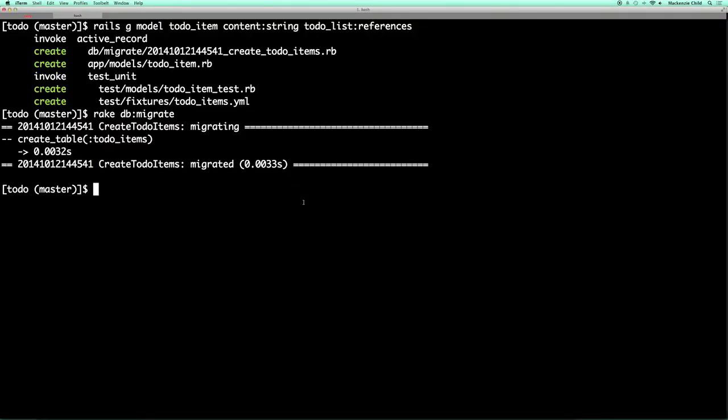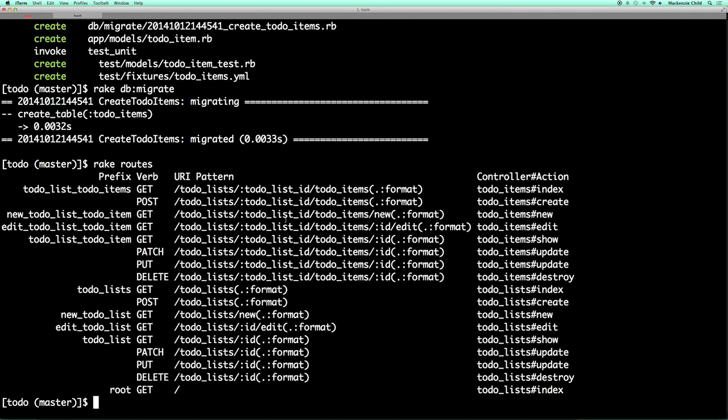And you can see the routes it created by doing rake routes. If you look, all the to-do items are nested under the to-do list. So in the URL, it goes to-do list, then it grabs the to-do list ID, then it grabs the to-do items, then a to-do item ID. We want to do it this way because obviously we don't want to just have a to-do item. We only want a to-do item that belongs to a to-do list. So if there's no list, there shouldn't be to-do items.